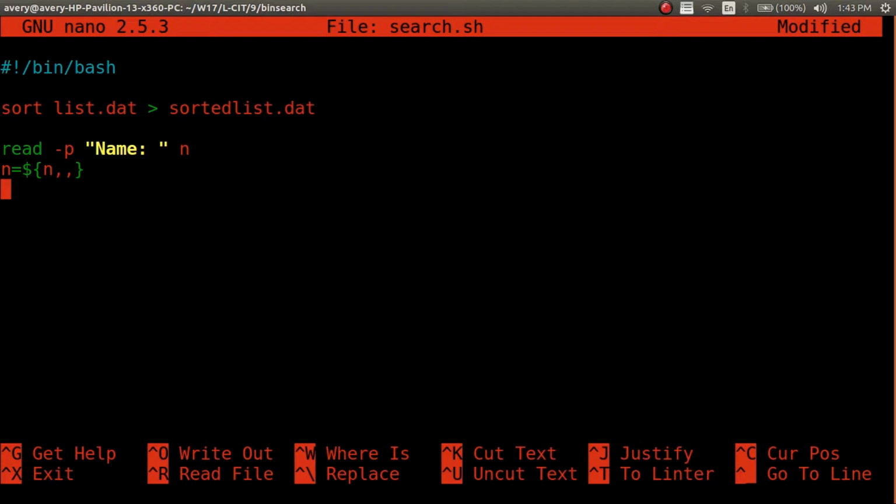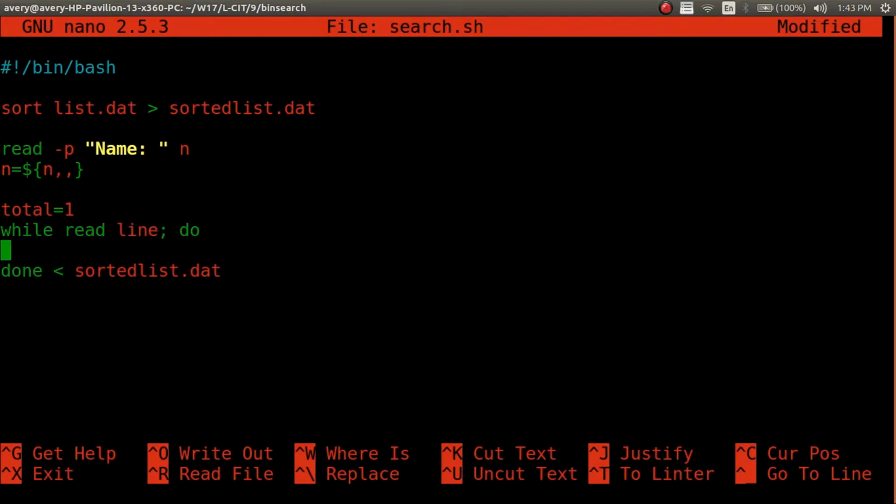To do that, we're also going to keep track of how long the list is. We'll add a number every single time we loop through the list. So we'll keep the length of the list in total, and set that to 1. Now for the loop, it will be while read line. Line is just going to be the name of the variable for each single line. Then we'll close off the loop with done, and then sorted_list.dat. So this is what it's looping through, and for every single line, the variable is going to be called line.